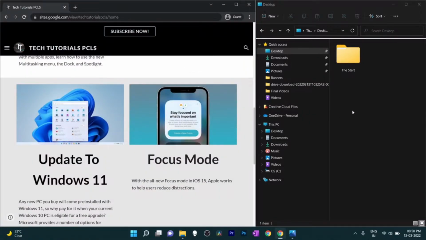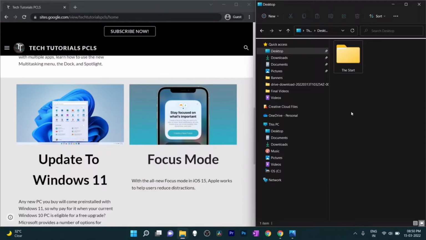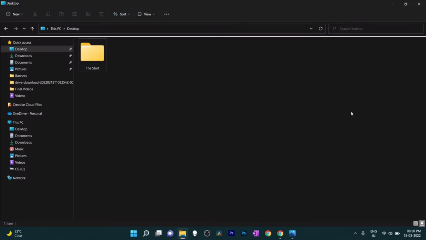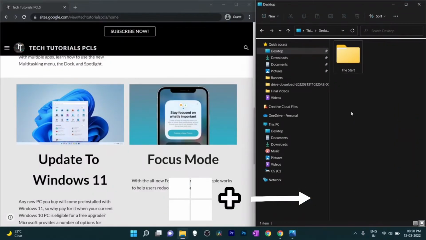Now, there's a shortcut that you can know to change it, and that's the Windows logo button plus the arrow keys. Now, if I want to maximize this window, I would click the up arrow and it goes to the top and then it maximizes. Now, if I want to reduce the size, I can click Windows logo key plus down arrow and it goes down. Now, if you want to push it back to the right-hand side, you can do Windows logo key and right arrow. It snaps to the right.